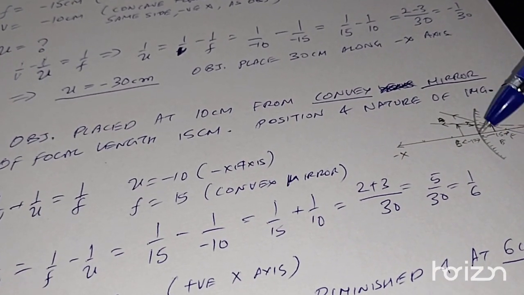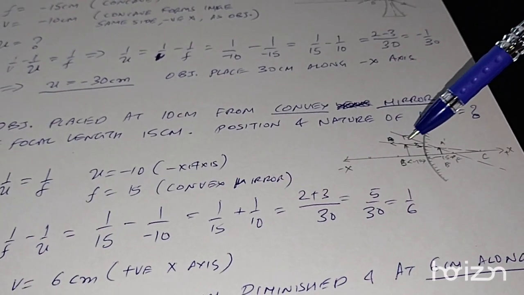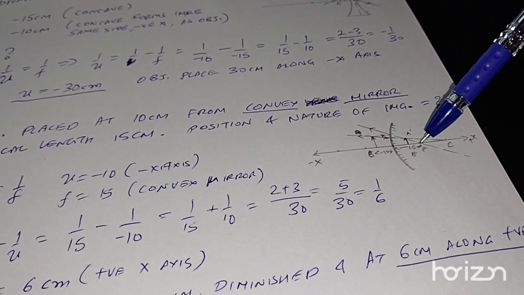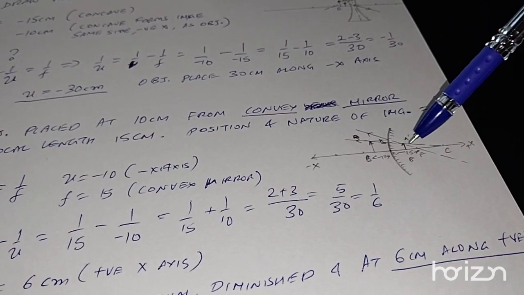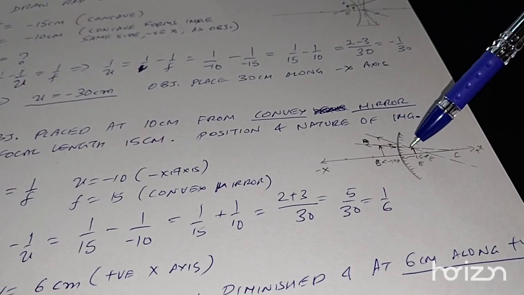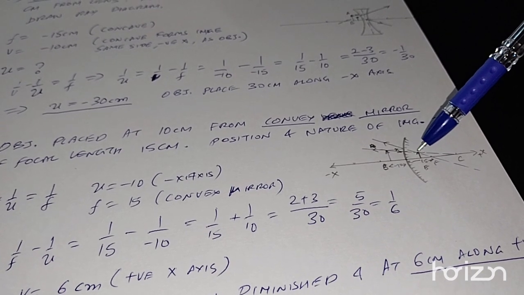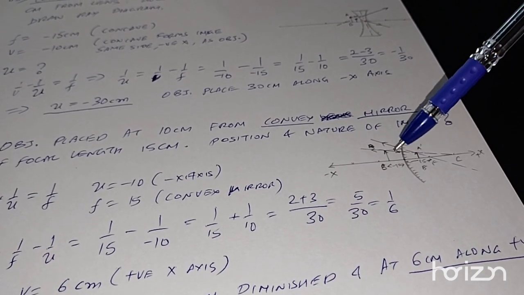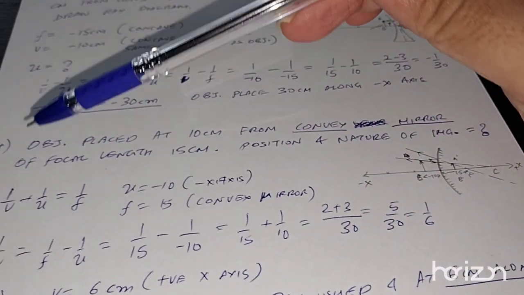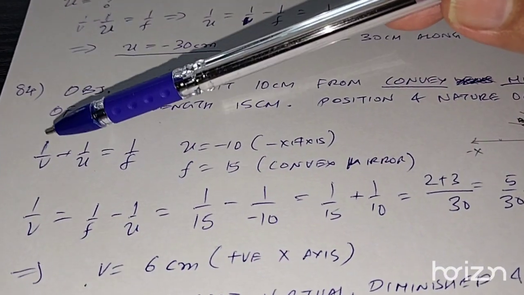Remember, if you look at this ray diagram, any object placed in front of the convex mirror, one ray will go parallel to the principal axis and it will reflect as though it is coming from F, and any ray shot in the direction of C passing through C will bounce back in the same direction, and these two rays will appear to diverge out of this point, which is the image, and the image is always smaller than the object. So again using the mirror formula, you should not use the lens formula, it's a convex mirror. So what is the mirror formula?